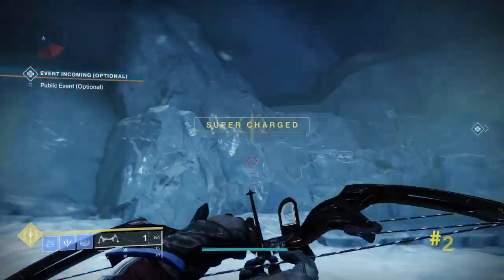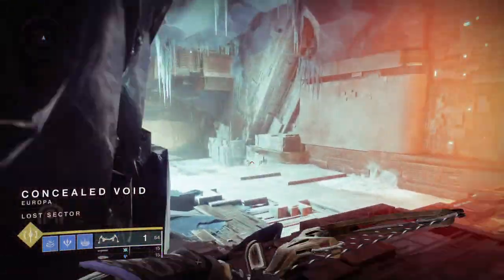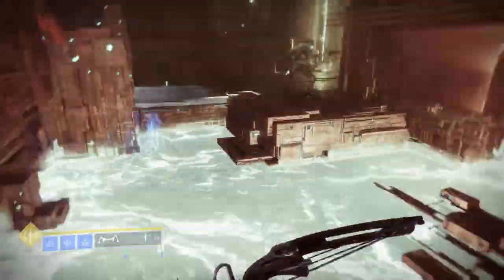For the second, drop down to the lower level under the first and make your way into and through the Concealed Void Lost Sector. When you get to the room with the chest, look up and shoot.